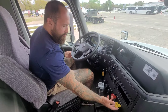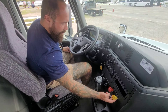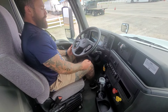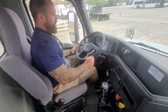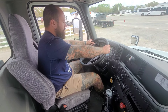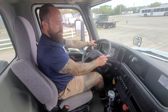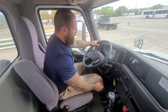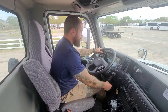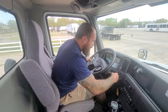Now I'm going to proceed to the brake test. I'll test my parking brake first by leaving it pulled out and engaged. I'll push it to disengage my trailer brake, drive forward, and do a tug test by giving it gas. This truck doesn't let you accelerate with the parking brake engaged so we don't feel the tug in this truck, but in any other truck we would. I'll throw it back in neutral now.